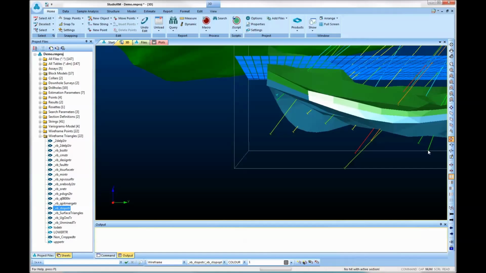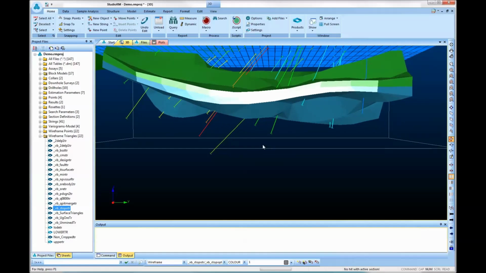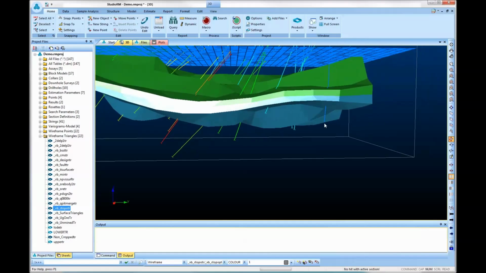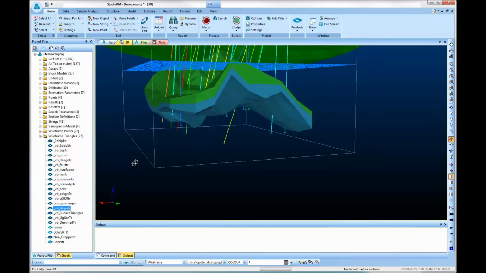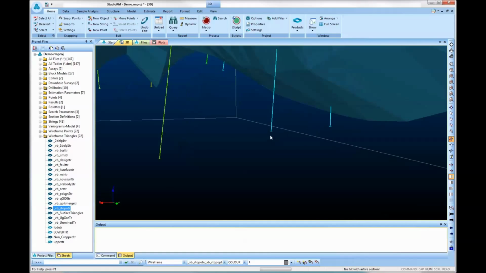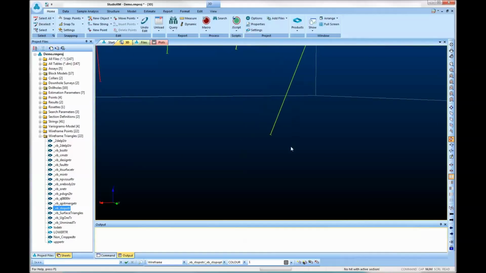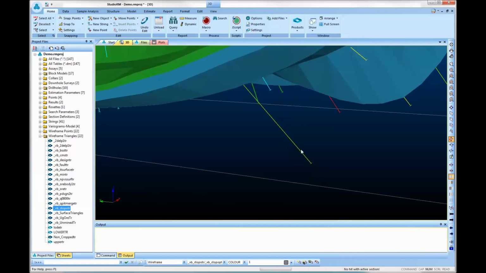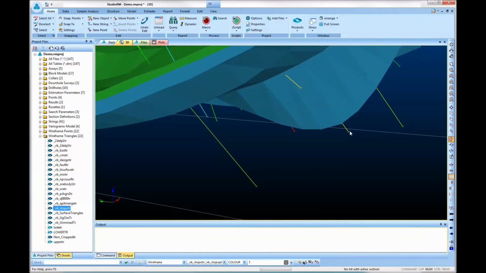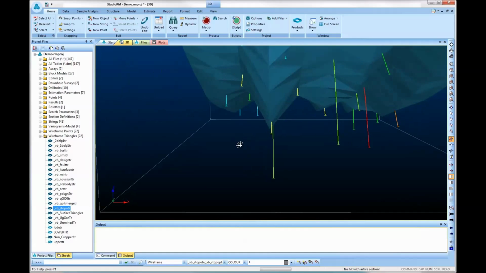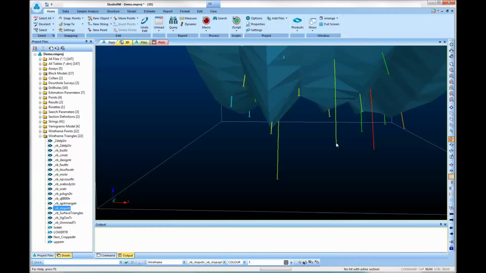So if I click on the bottom of drill holes, for example, in this case, each time I do that, it is making the bottom or the end of those drill holes the rotation point. So if you need to quickly zoom in on something, it's always important to have that at the center of the screen, and ensuring you understand how to use these 4 commands makes navigating around the 3D window much simpler.